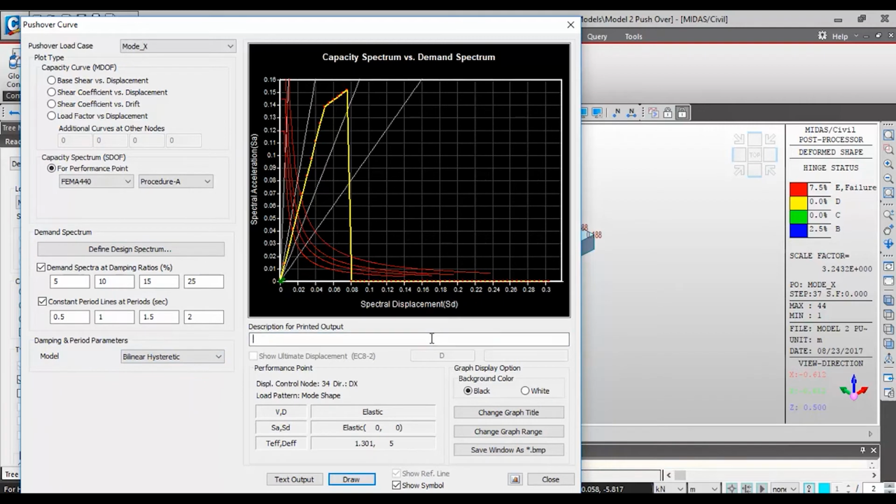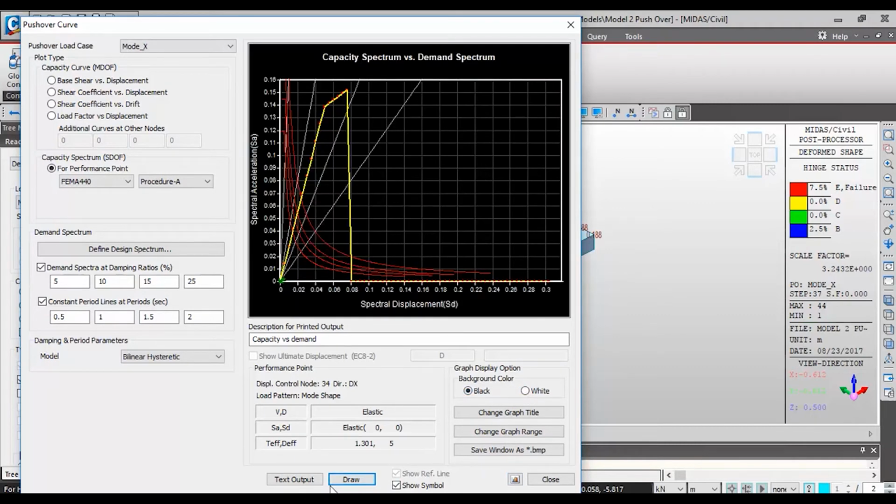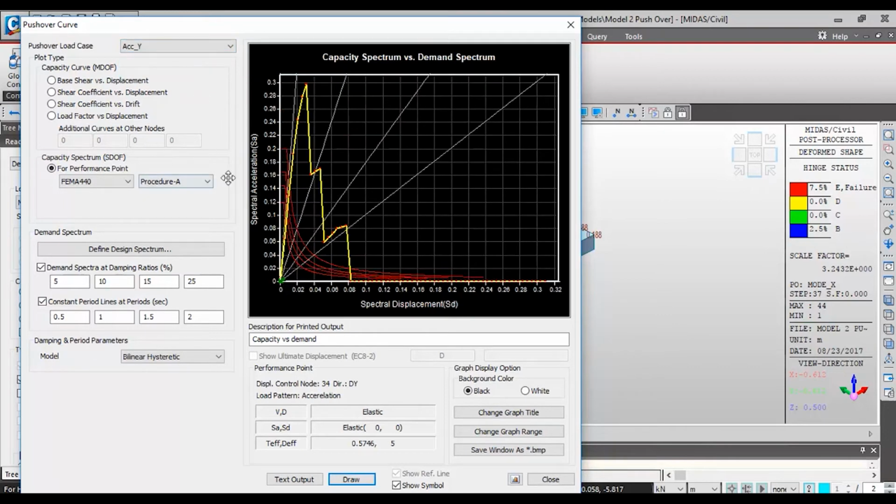You can generate a graph out of this capacity, or you can generate it white, black, you can save it, you can get it as a text. It's up to you how you want to do it. Same thing for the static or the Y direction as well.